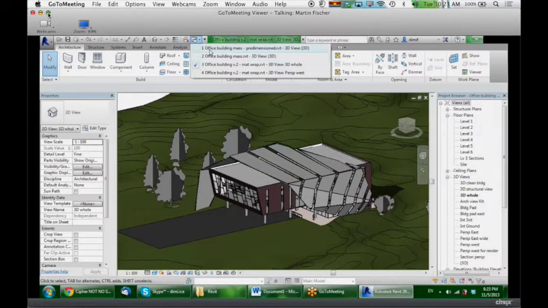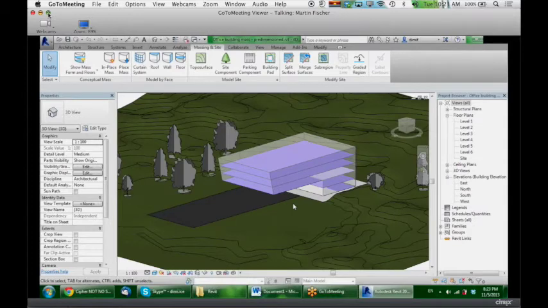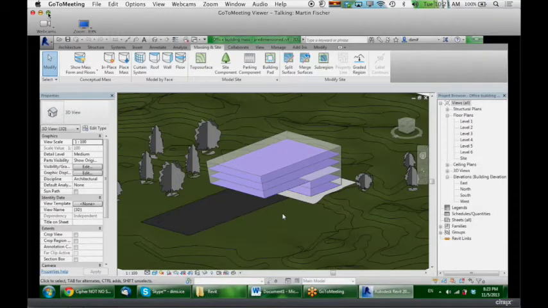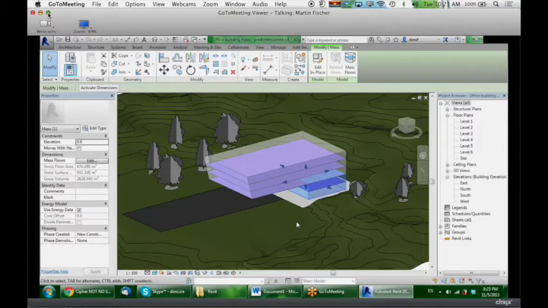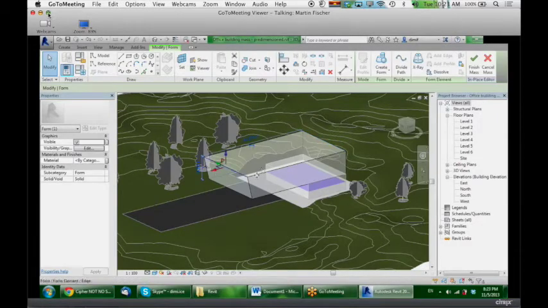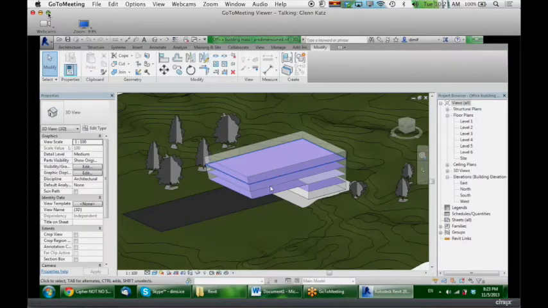Okay, so does this look familiar? It's basically the envelope of the building I just showed you. As you can see, it's very basic: a rectangle and another one. All I did was create a rectangle, and as Glenn already showed you, I just pulled this edge a little bit to the front to resemble the building you saw beforehand. So Dimi, to create that cantilever, did you come up with two rectangles, one on level 1 and another one starting at level 3?